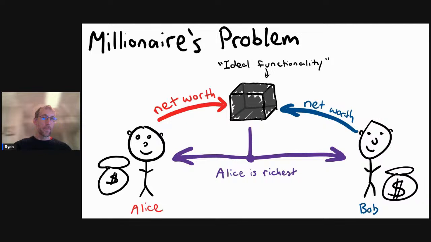Bob learns that Alice is richer, so he knows that whatever Alice's worth is must be bigger than mine. But he learns the answer, and you learn absolutely nothing except for your own input and what you can infer from the answer. And yeah, who was richer was sort of the original problem and a very easy one to conceptualize.